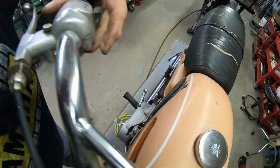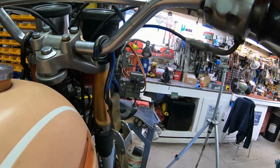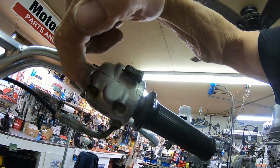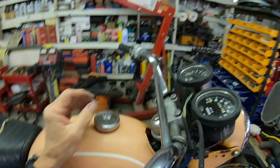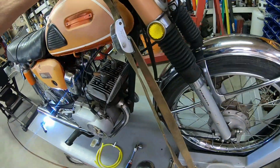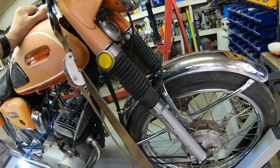On this side, no wiring this way. On this, oh wait a minute. It goes through the handlebar. So maybe it is. I can't see it over here, but on this side I can see it coming out of the handlebar right there. So that's going to be stuff we're going to have to investigate, along with all the other stuff too.